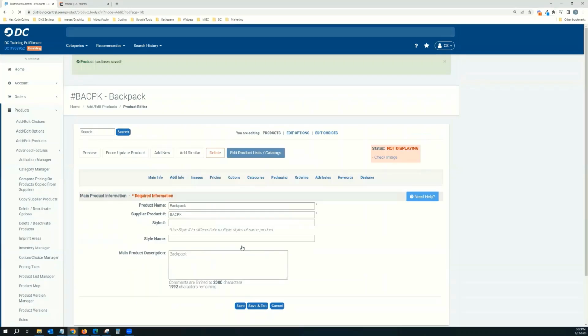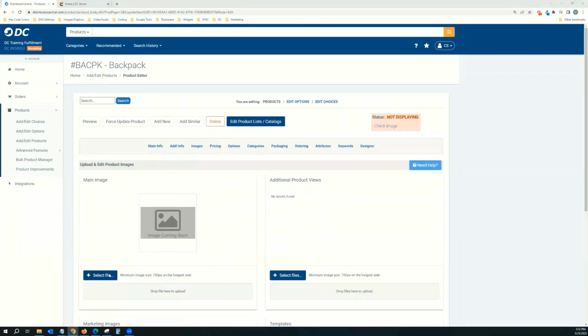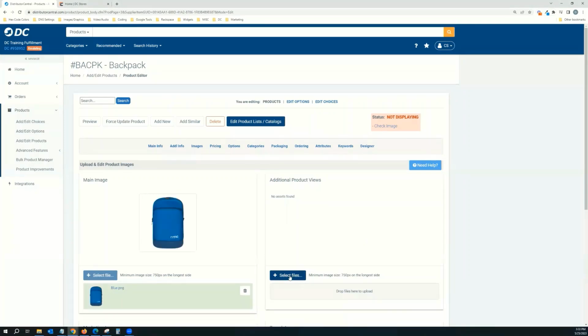Once again, when I hit save, you can see the only thing I'm missing from displaying is the image, but I also need to put it into a product list, which we'll get to after we get done with this. So if I go down the list here, additional info, if I want to add the size, I can. I don't really need anything there. I'm going to go to the image, and I'm going to select the image I chose. So I'm going to do blue, and it's actually called Lake Blue, which is the official name.